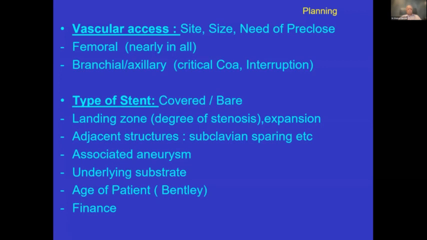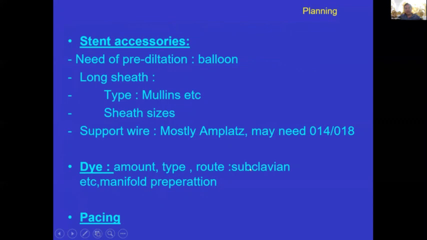Yeah, I'll be talking about the individual case very rapidly at the end. We are talking of the adjacent structures which can get covered, be it the subclavian, or whether there's an associated aneurysm. What is the substrate we are dealing with? If you have to use a very low profile stent, in our subset of patients, we have a low profile stent available, maybe a Bentley, which may be a better choice, or lower profile stents, of course, depending on the patient.